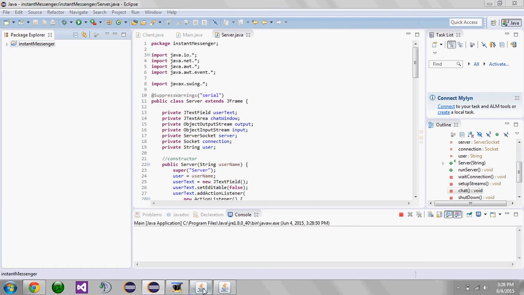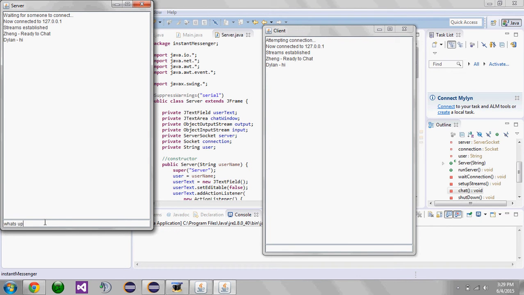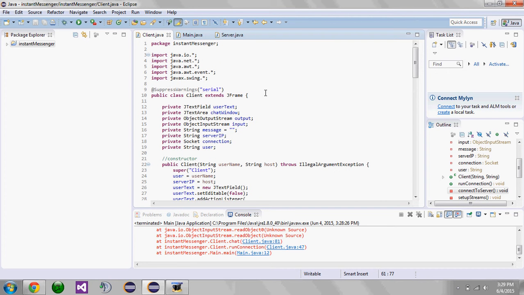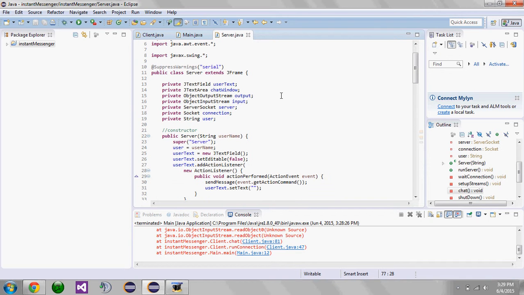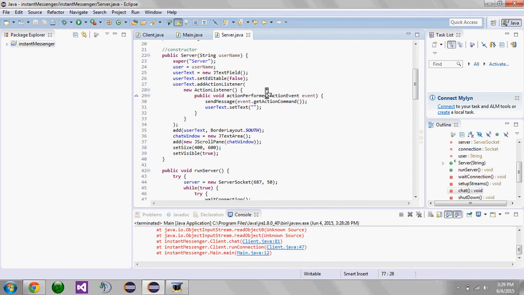And another instance. If you don't include the IP, it'll assume that you're running as the server. Oops. So we have the chat. So it'll show up on the other one. There we go, and that's how it works. And then if you want to end it, you just type.